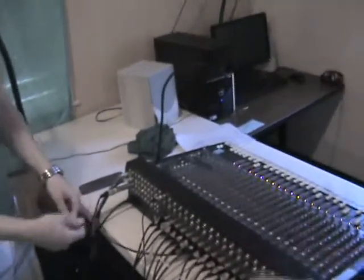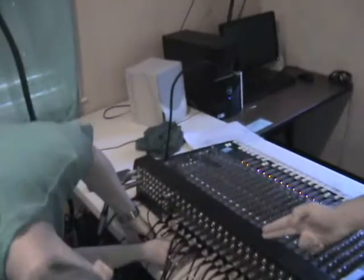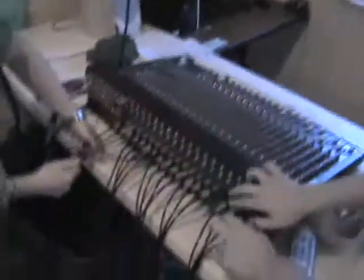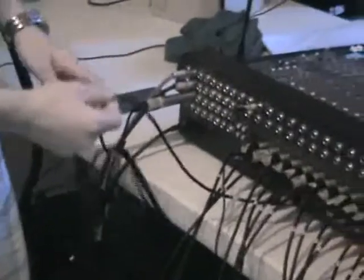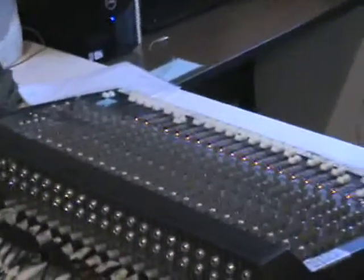Okay, this is the main output. It's labeled as mono main out. Everything that goes through the board comes through this one wire to go to the mains. Okay? Alright. These are monitor inputs, or outputs, I guess, by all technicality.